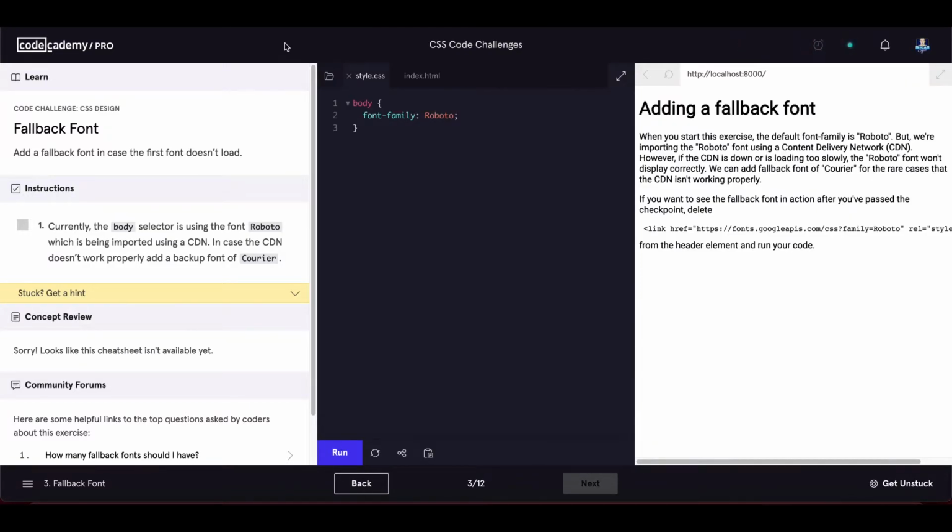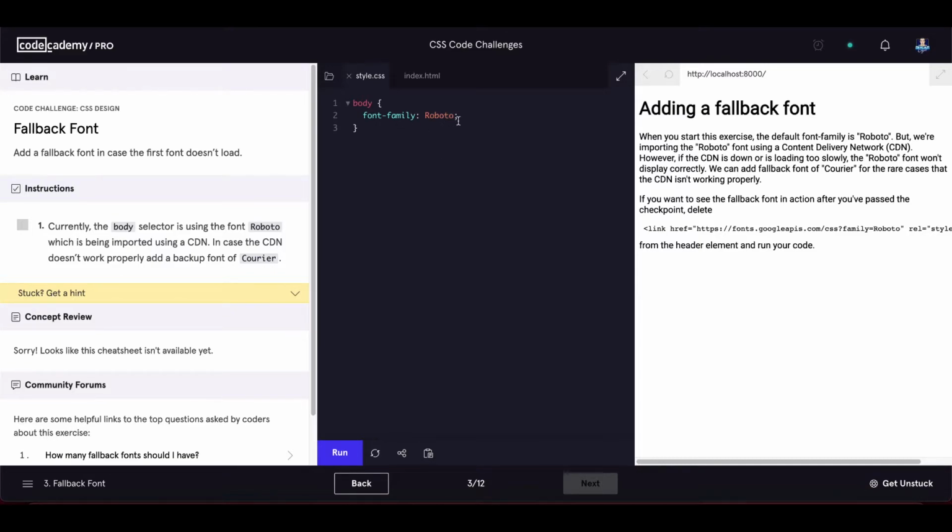This one is called Fallback Font. Add a fallback font in case the first font doesn't load. Currently, the body selector is using the font Roboto, which is being imported using a CDN. In case the CDN doesn't work properly, add a backup font of Courier. Let's see.